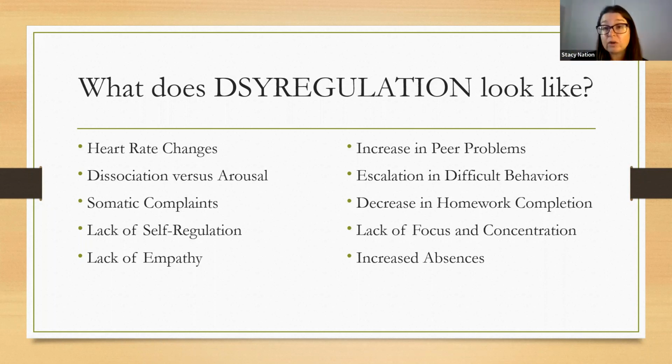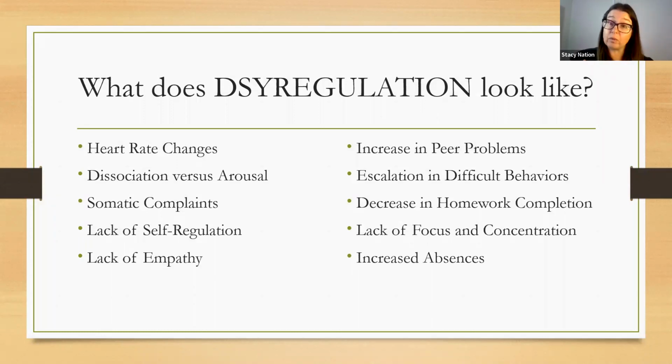I have a young lady that I work with. She was in her teens when I started working with her. When she gets stressed, when her rubber band is stretched, her heart rate starts to close down. When she starts to have an emotion on board, when she's feeling activated, her heart rate drops to about 30 or 35. So we want to look at heart rate changes.